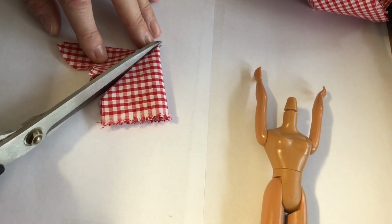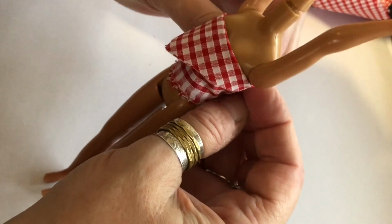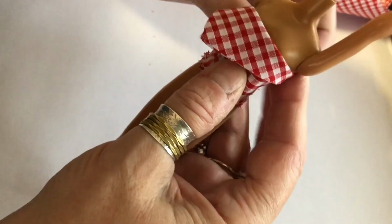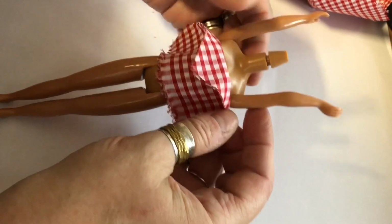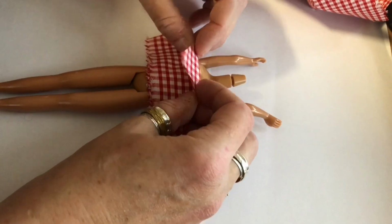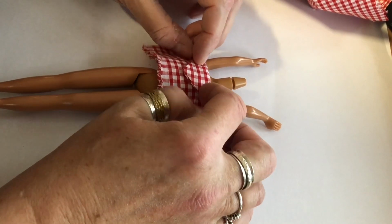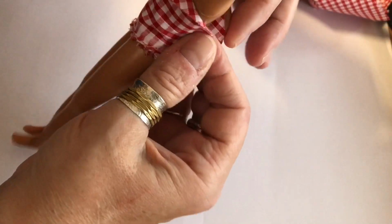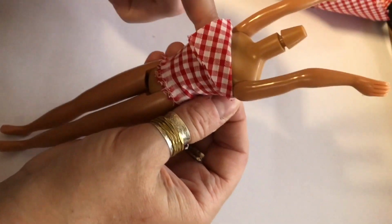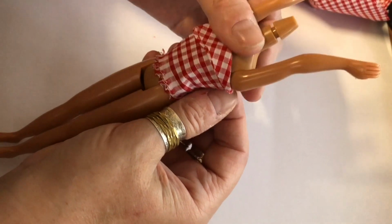So that's that. Now my plan is that this will go around her waist like that. I do need to stitch it together, and then we'll have this folded over like that, and we'll have the ribbon threaded through here like that, because I found with this thin ribbon that if you stitch it on, it soon comes unstitched, and that annoys me so much. So I'm going to thread it through the material so it won't come unstitched. And then you'll be able to tie it around her neck as a halter neck.